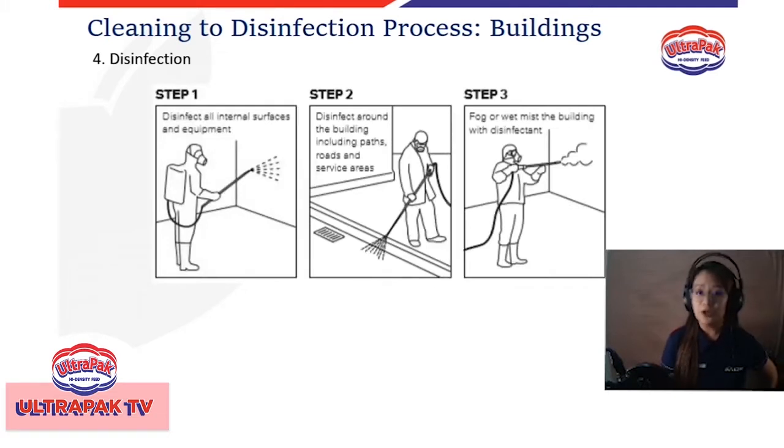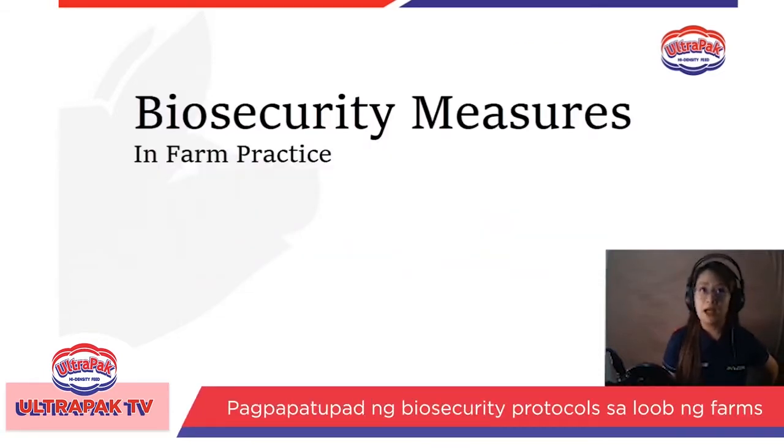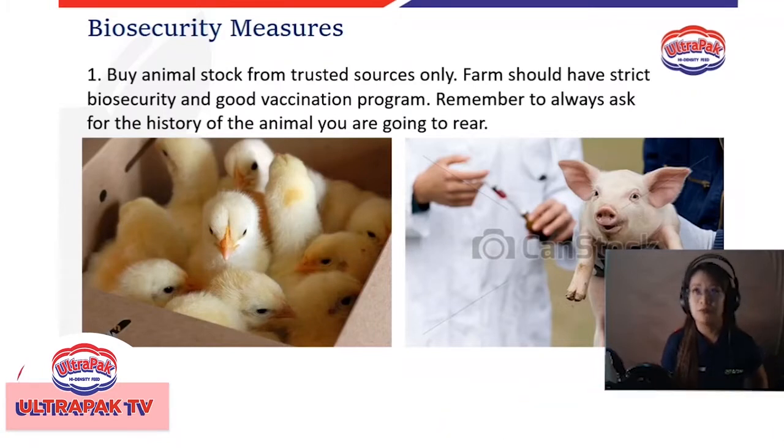Now let's run through the basic biosecurity measures in farm practice. First is buy animal stock from trusted sources only. Farms should have strict biosecurity and good vaccination programs. Remember to always ask for the history of the animal you are going to buy.